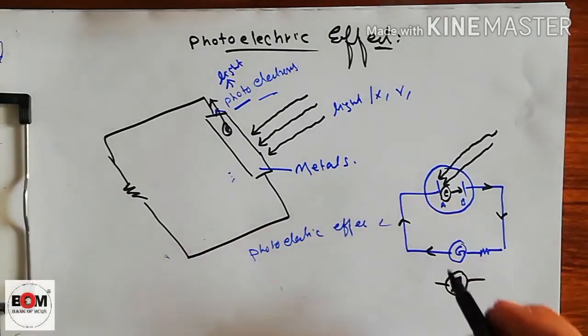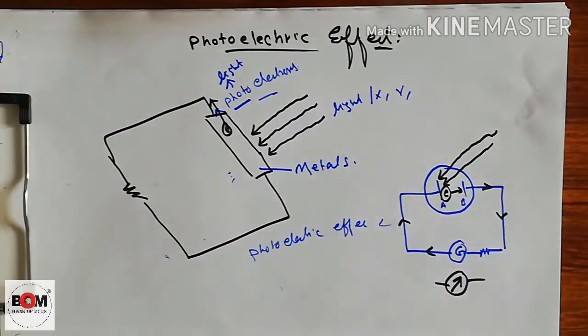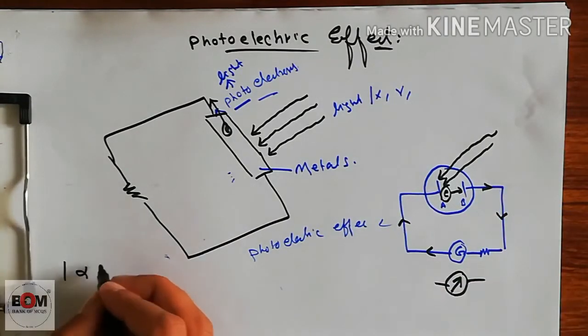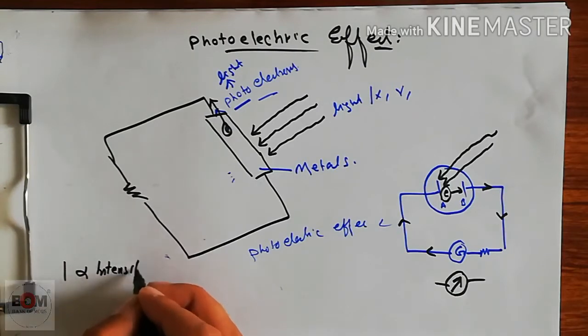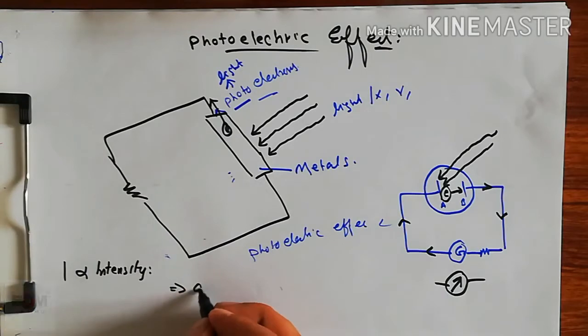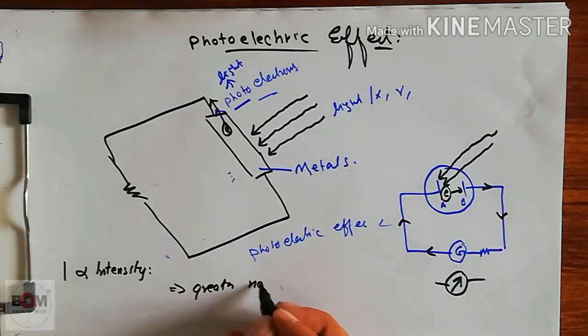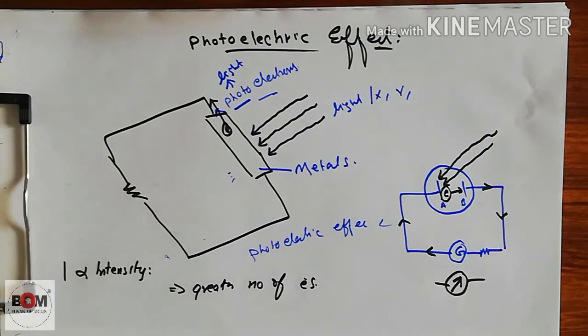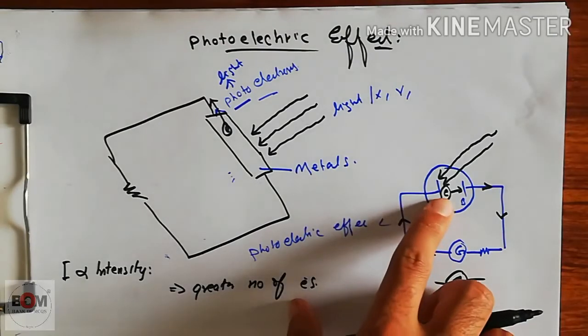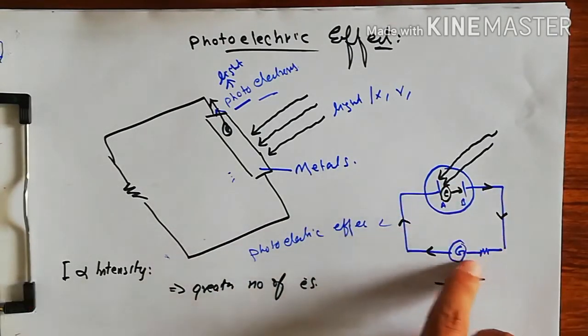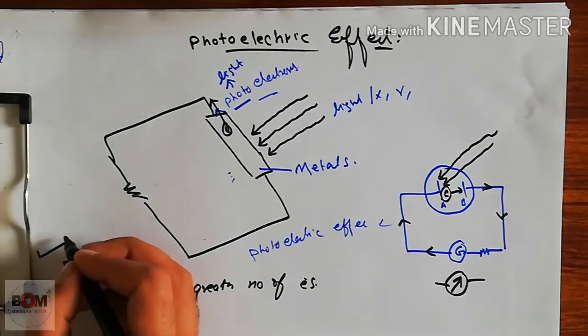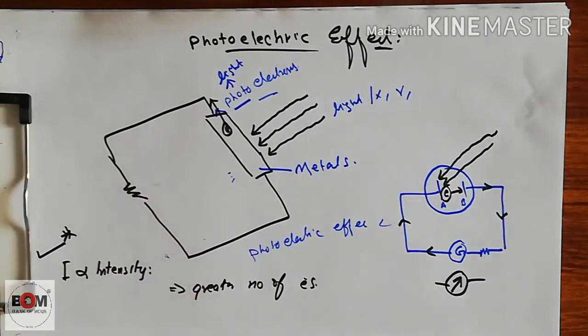Now the current that is produced due to photoelectrons is directly proportional to the intensity. The greater the intensity, the greater will be the number of electrons produced, not that each electron will get greater energy or greater kinetic energy. Why does current increase with intensity? Because when the intensity increases, a greater number of electrons will be emitted and move, and more current will be produced. So this is the point for the entry test: the intensity is directly proportional to the current produced.